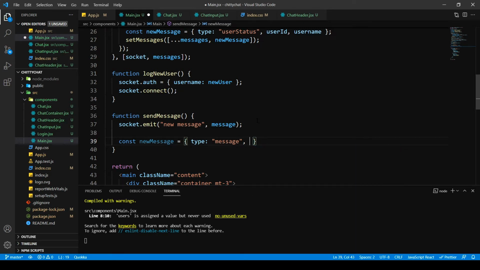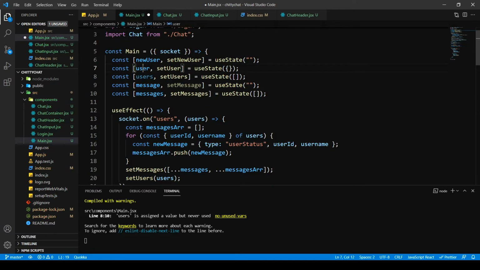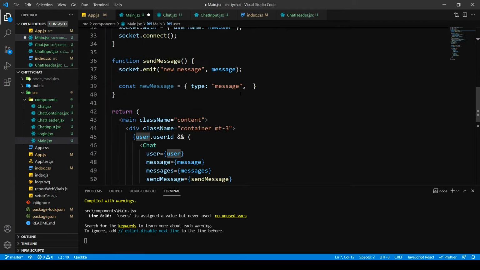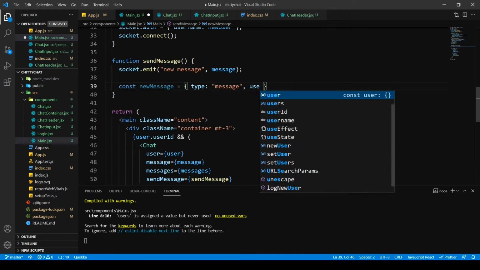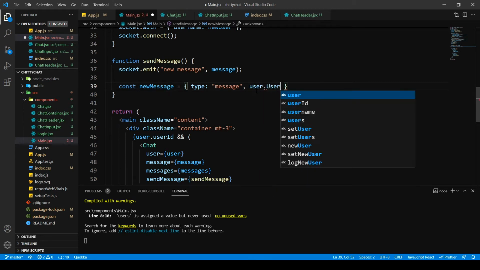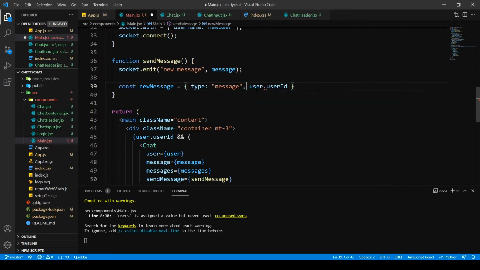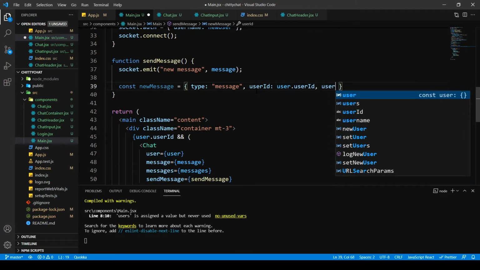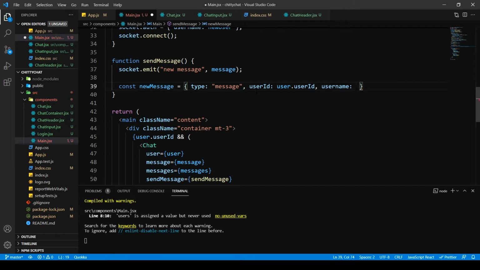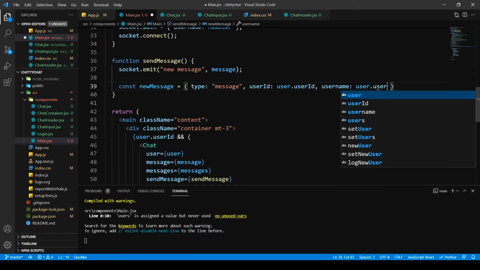So it's going to be our user object. So user dot user ID. It's going to be a user ID. And then a user name. So user dot user name.